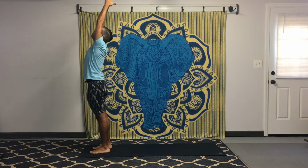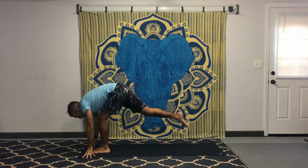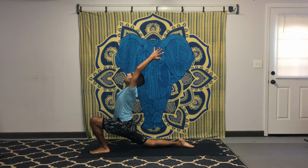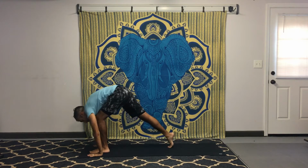Inhale. Arms up. Exhale. Forward fold. Right leg back. Tap down the knee. Lift your arms. Breathe in. Breathe out. Lower your hands. Step back and go to your dog.